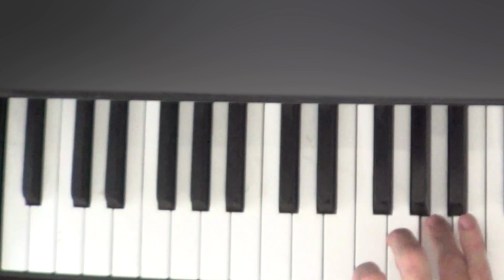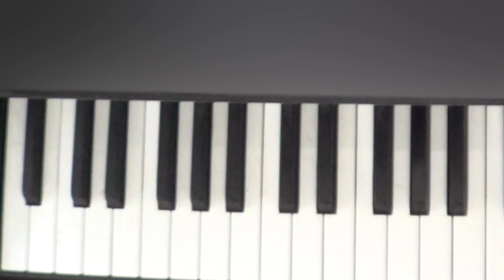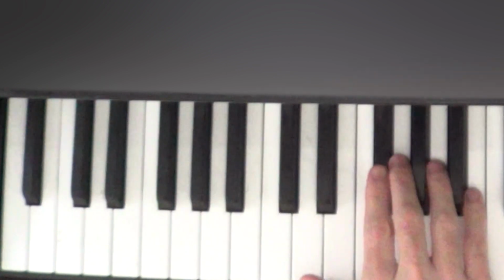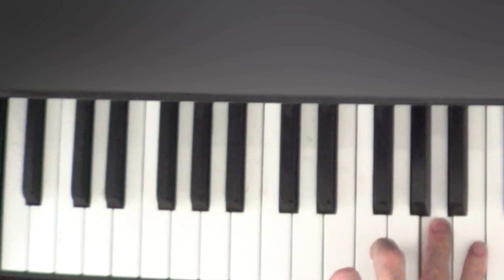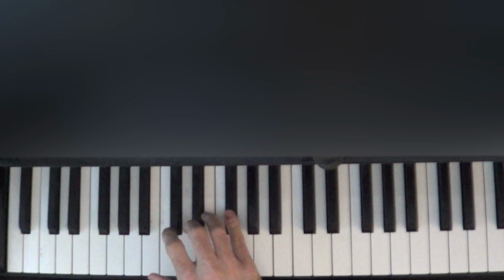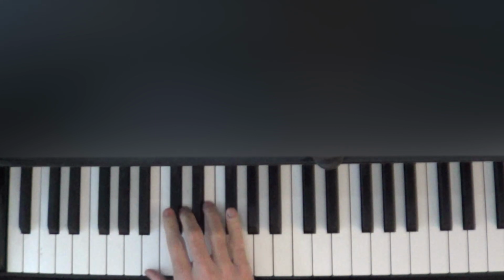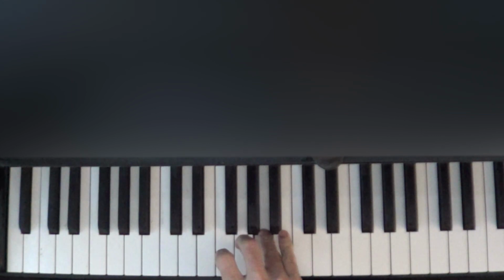And the A here is the first note we actually hold down. It's not staccato. So again, just that second half. And then we hold the A. All right, and we hold that A.